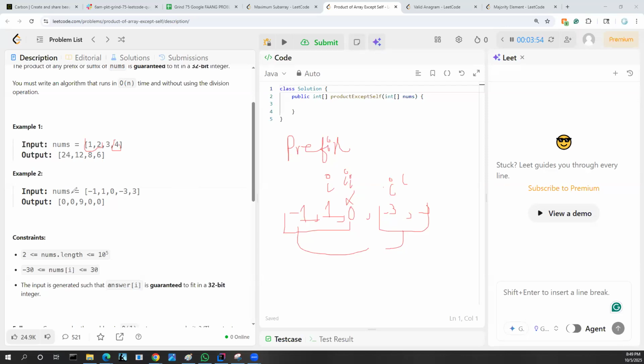A better way to do that is, how about if we run a for loop in the forward direction and one in the backward direction. The forward one will calculate all the prefixes, and the backward one will calculate all the suffixes. Okay? And then multiply all the prefixes with suffixes. That will give me the product. I don't know if it's making sense because there are multiple details to it. Are you guys able to catch it?